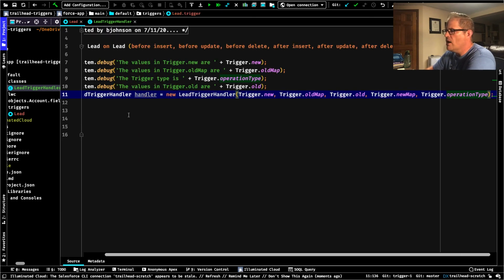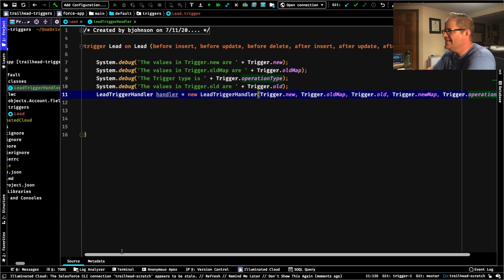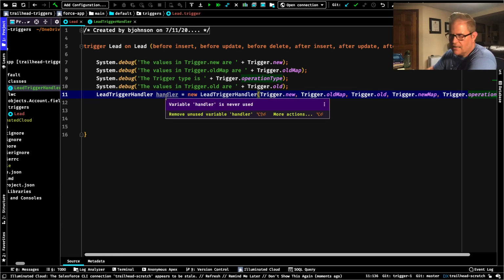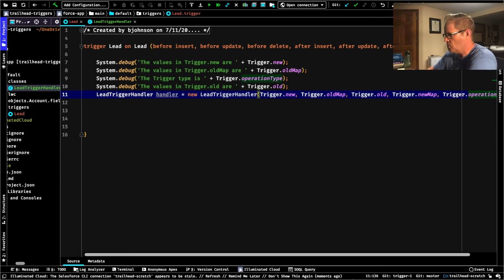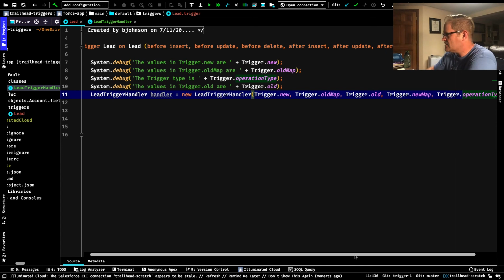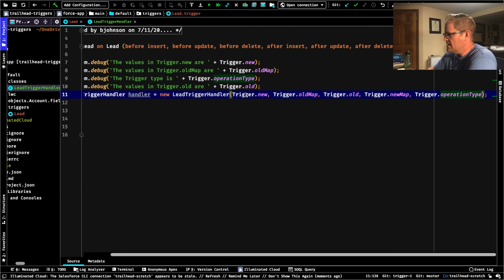So let's just take a real quick look. Okay, so we have our lead trigger. These are our DML events that this trigger will happen on. We don't write code inside our trigger. Well, I shouldn't say we don't write code. We don't write business logic. We want to write a handler of some sort. The handler is always going to pass these values, trigger.new, old map, etc. Everything I showed you in the documentation. These don't have to be declared. They are a feature of the language. So anytime you write a trigger, the trigger class comes with these.